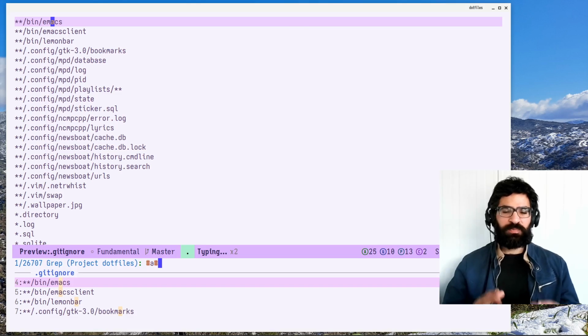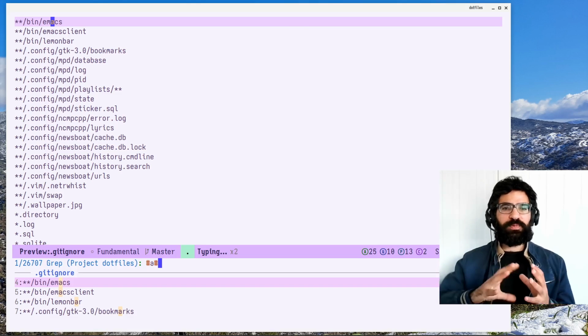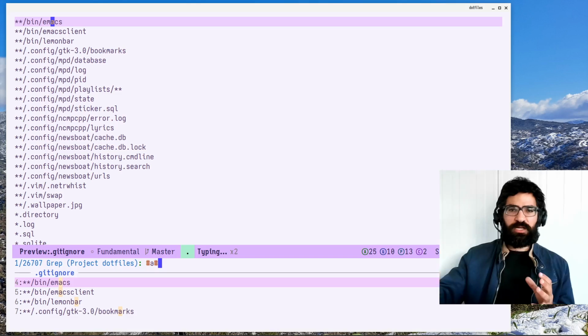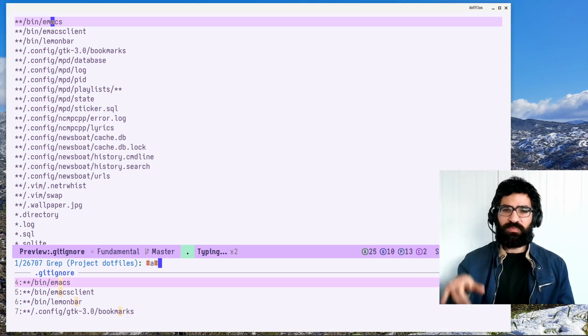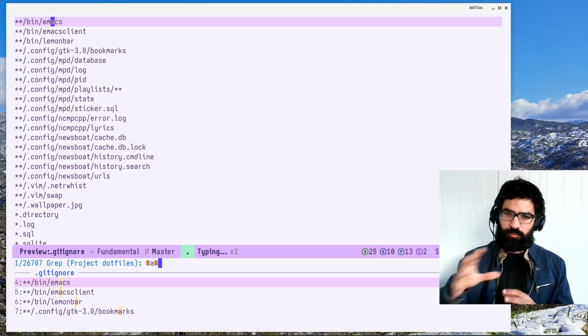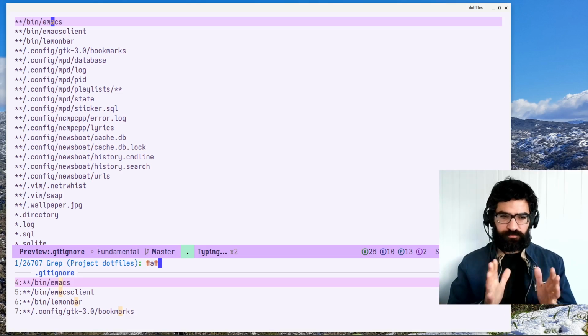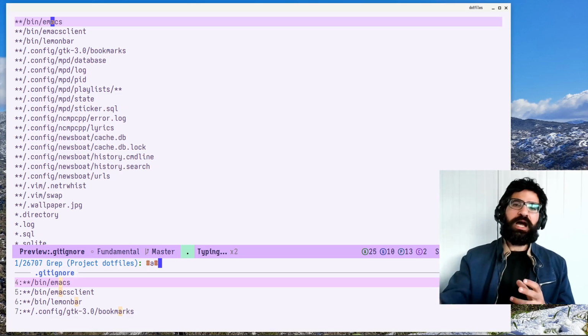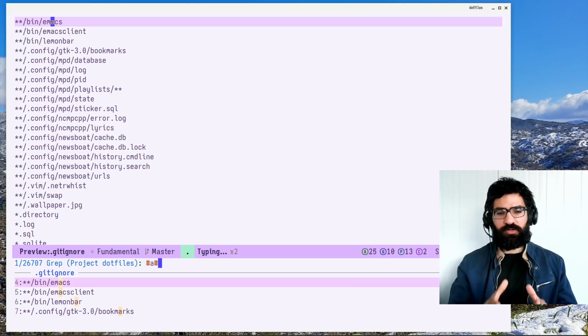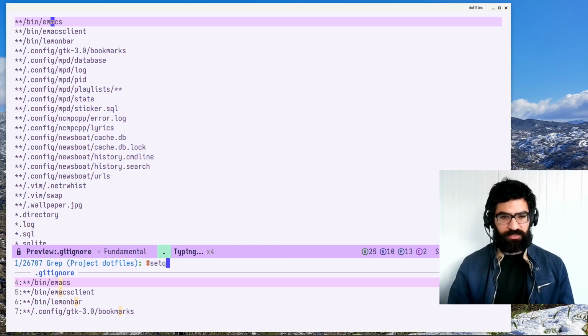This is the idea. So consult grep is recursive. From where you are, it will go and search deep in all the folders, all the files. And it is also project aware by default. So if you are in a Git project, it will use that by default. But the idea is that as results come in, Consult will update this interface in a non-blocking way, and I think this is fantastic. Now, let's type in something here.